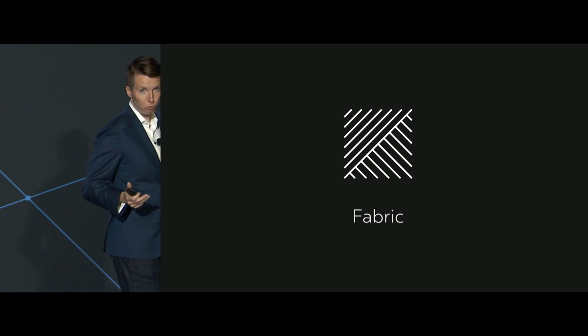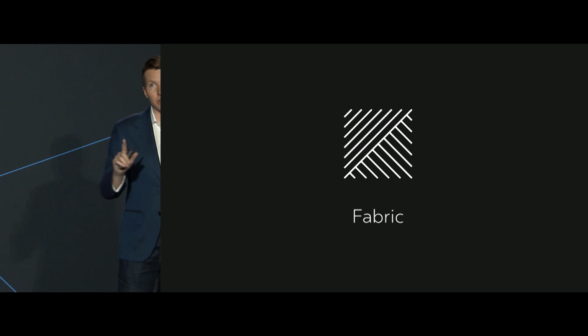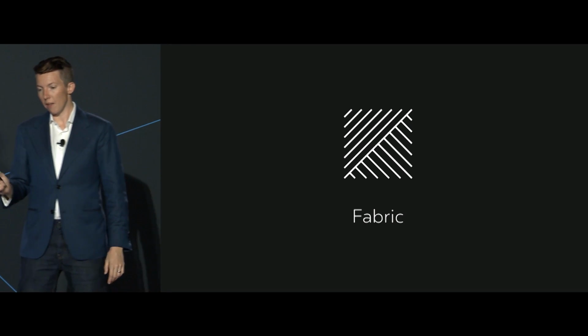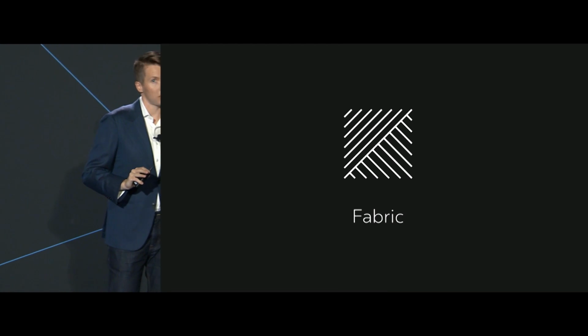Imagine you had a beach ball and you were going to give it as a gift, and you had to wrap this beach ball in 2D flat paper, but I told you I didn't want you to have any wrinkles in it. Imagine how hard that would be. That's what we're doing on the Rift. That's one of the problems that we're solving, and this is all in service to better VR.